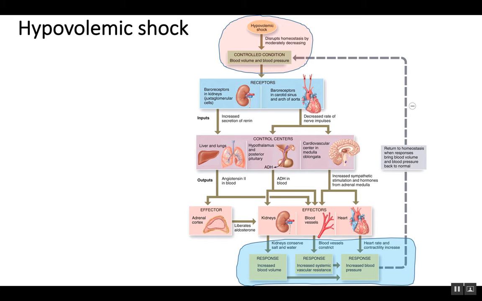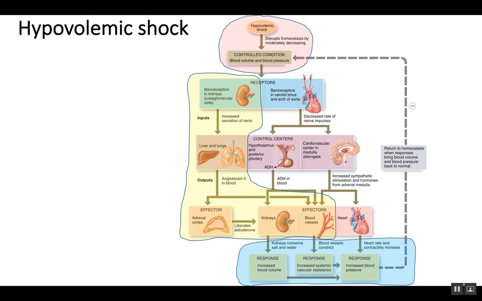So how do we get there? You'll notice that one way to get there is the renin-angiotensin-aldosterone system. That begins with the kidney detecting this hypovolemic shock and low blood pressure. In response to that, releasing renin, so when renin goes into the bloodstream and activates the pathway. You'll notice the lungs and liver are on this figure as well. They're involved in production of many of the enzymes involved in the pathway.